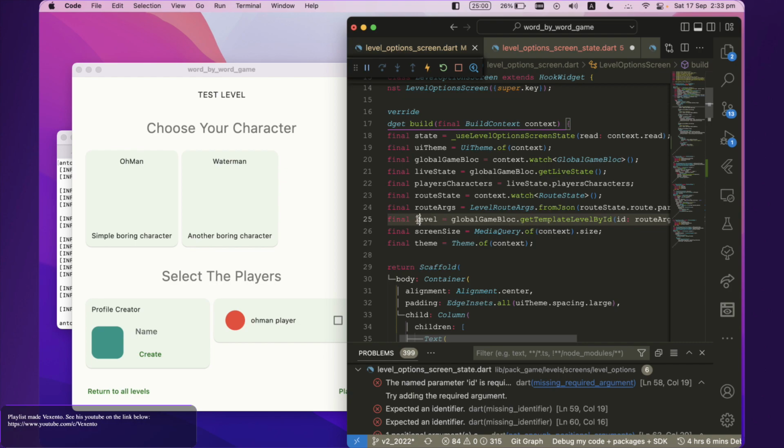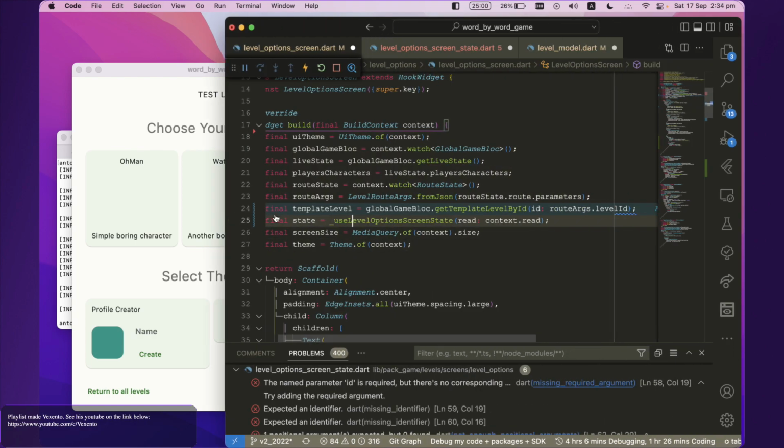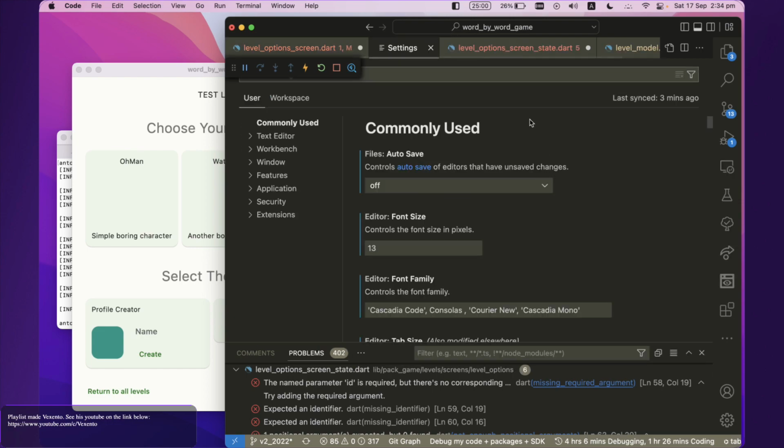Get template level. This is template level. We already have a template level, so we can simply pass the template level to the state.